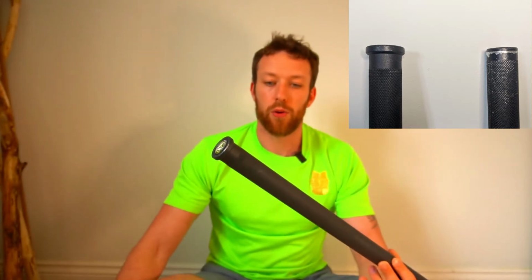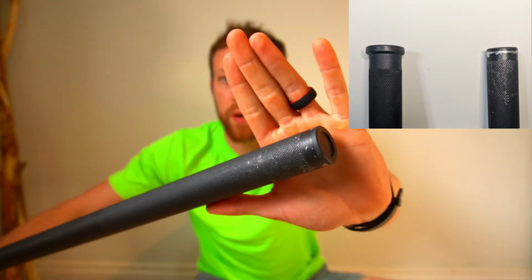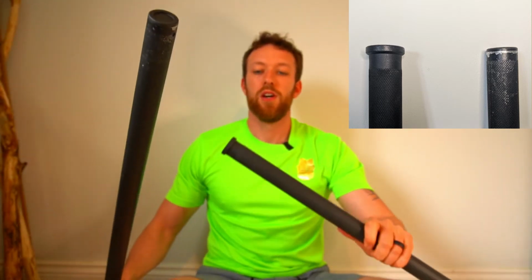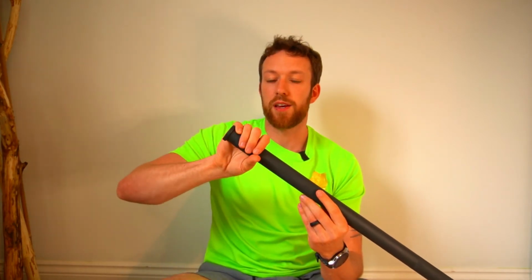So let's do a more one-on-one, one versus the other. One difference with the Wolverson versus the Strength Shop is the end of the handles. So you may be able to see on the Wolverson, we've got a lip on the end of the handle, whereas on the Strength Shop, we don't. So that can be really handy, especially when you're doing 360s, things like that. You've got a physical marker at the end of the mace where you can feel your little finger starting to slip off, and it can give you an indication of actually, okay, my grip's going, either I need to stop or I need to re-grip a bit higher up.